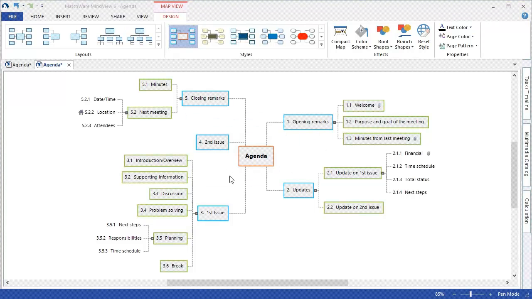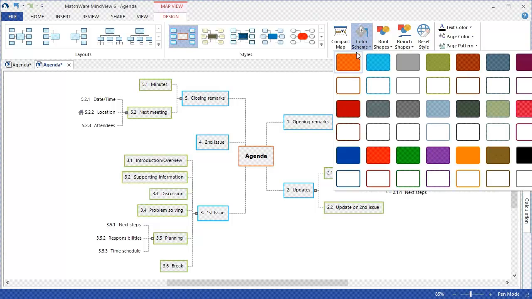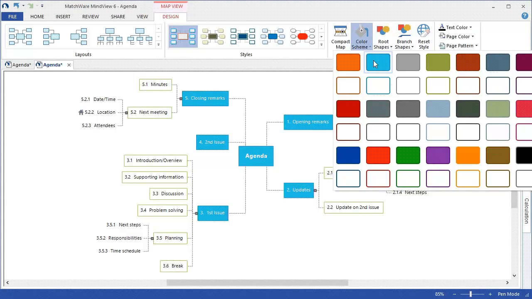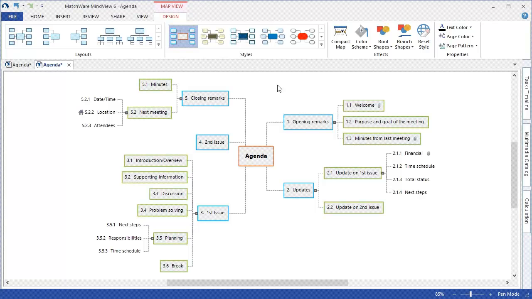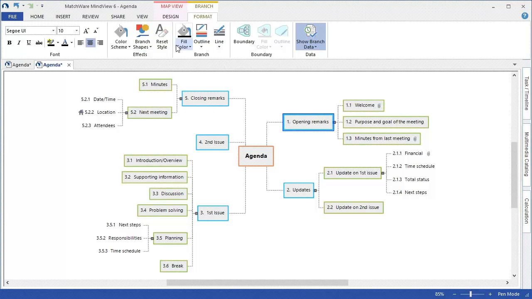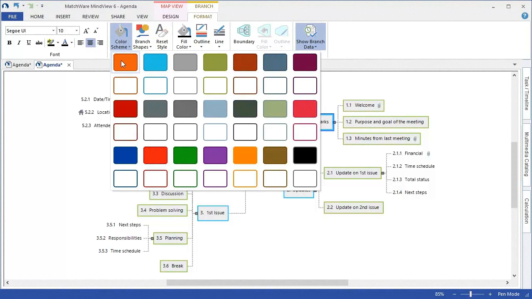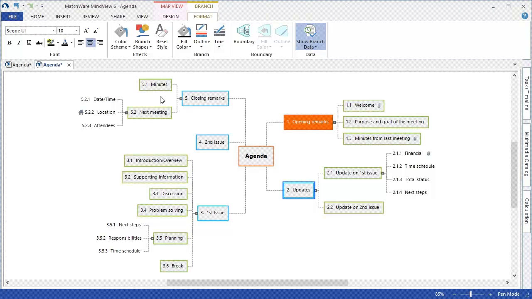Although there are several pre-made styles that you can choose from, I can also choose to change the colors of an existing style. Under the Design tab, I have the ability to choose different styles under the color scheme icon, and as you notice, all main branches are changing corresponding to the selected item. If I wanted to be more specific, I can choose to left-click a desired branch and access the Format tab, allowing me to change that individual branch's properties. This can be beneficial for grouping items within a mind map or separating the items to allow clear understanding of the different topics.